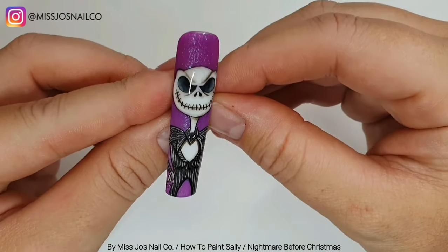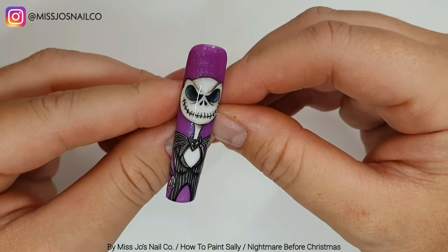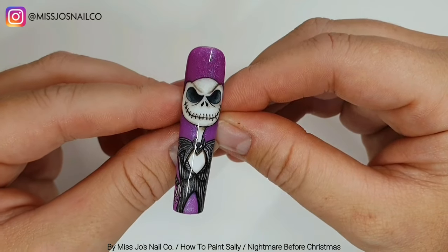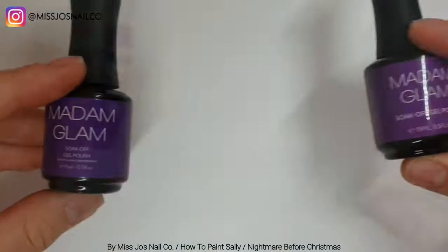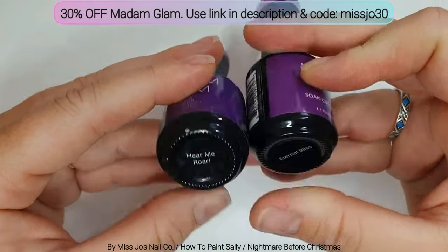So this is, I've just come over with the giggles for no reason. Apologies. This is Jack, who we did the other week. The more I look at him, the less happy I am with him. I just need to get over it.